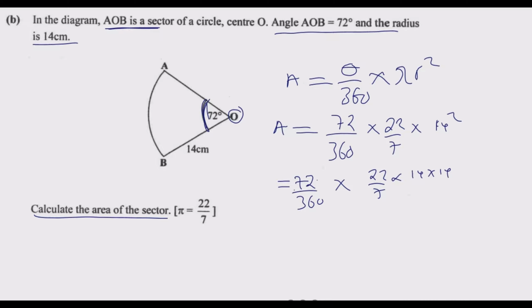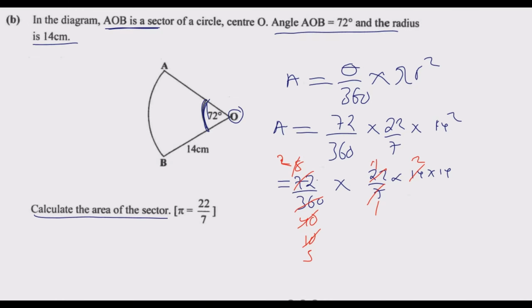Now, what we can do is simplify 72 over 360, and at the same time we say 7 into 7 is 1, 7 into 14 is 2. So that makes it much easier. So which other number can we divide? We know that 9 into 360 is 40. Then 9 into 72 is 8. Then we can further divide. 4 into 40 is 10. 4 into 8 is 2. So we have a 2 here. Then we also have 2 into 10 is 5. 2 into 22 is 11.